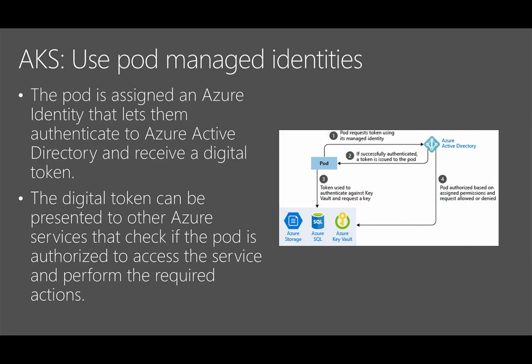So what's that about, pod managed identities? When you use pod managed identities, the pod is assigned an Azure identity that lets it authenticate to Azure Active Directory and receive a digital token. Then that token can be presented to other Azure services to check if the pod is authorized to access the service and perform the required action. Those services can be, for instance, as you can see in the picture, Azure Storage, Azure SQL, Azure Key Vault, or any other service that can receive the token and actually authenticate you.